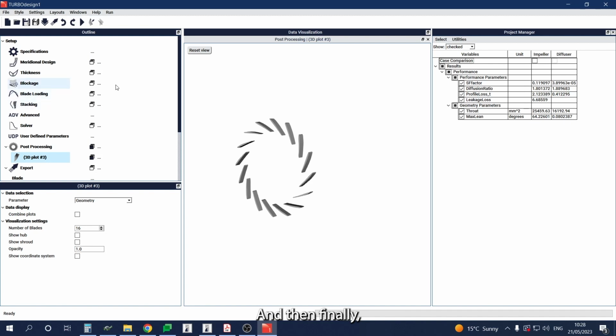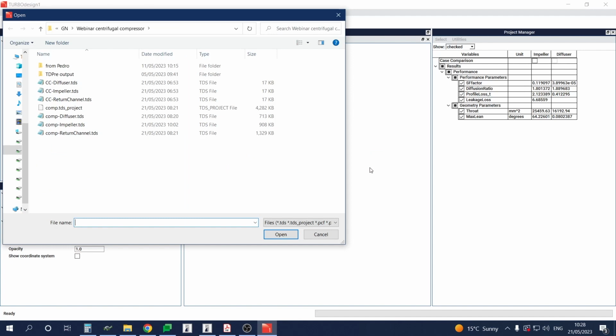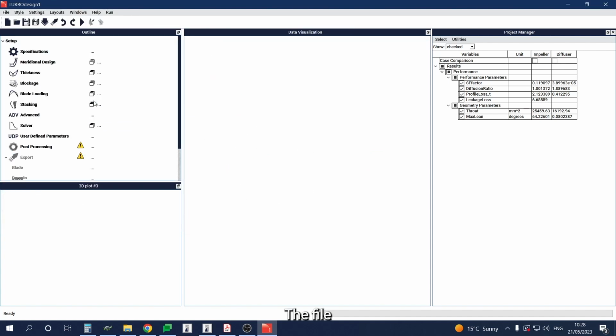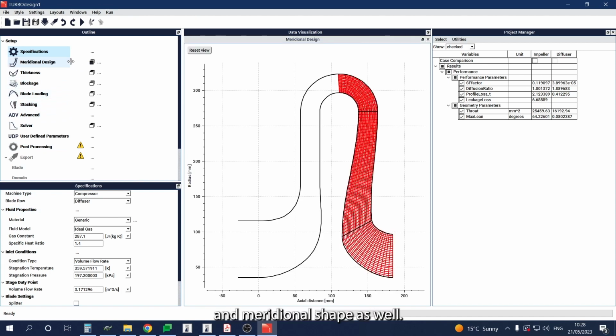And then finally, let's move on to the return channel vane. And the workflow is exactly the same. The file from the mainline code, this time for the return channel. The specifications are now updated for the return channel vane and the meridional shape as well.